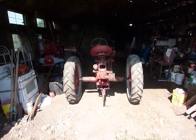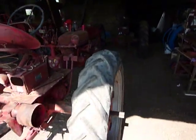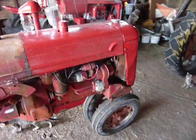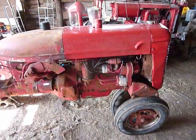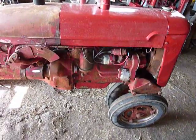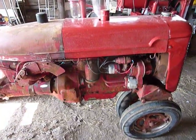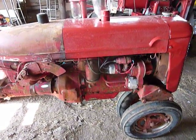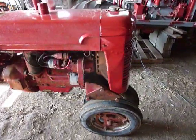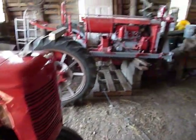Okay, here we have another tractor update, and this one's kind of about all three of them here. As you can see, I've got them rearranged and indoors so I can work on them. Don't have to worry about the hot sun, the wind, or the rain. Getting ready for winter. And this one, a friend of mine gave me a few parts, so I think I can at least try to get it going here in the next couple, 3 days. But hopefully anyway, it'll run, or at least tell me what I need to do to get it running.